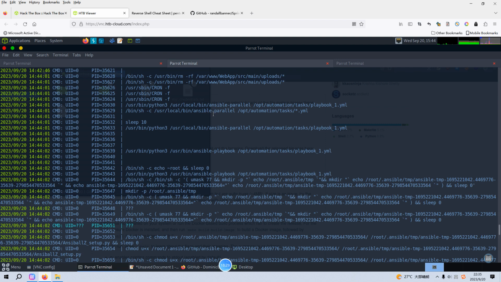But Ansible Parallel allows us to run Ansible for different tasks at the same time. So I think because this process is running as the root user, maybe we can exploit this YAML file, and we can go into this directory.